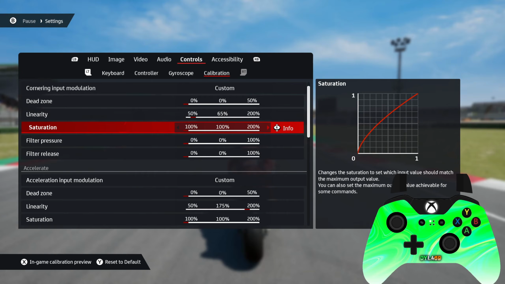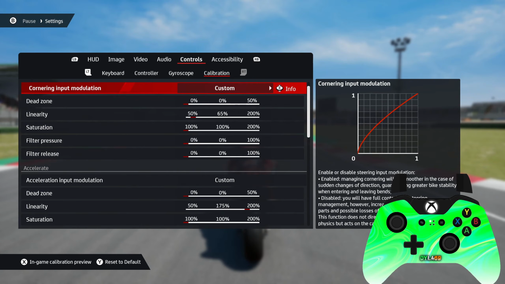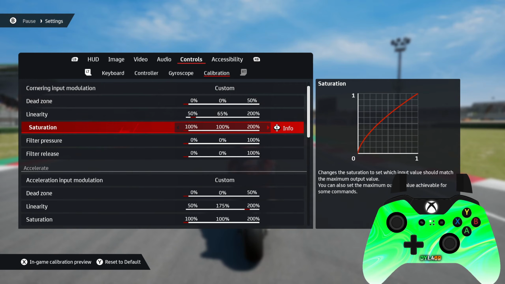Saturation is something maybe you could change, but if you change the saturation, you'd be fully leaning over at a different point, so it would change how fast it changes. Again, that could be something you play with. I do recommend playing with all these yourself, because my settings here work well for me, but they mightn't work for you. This is why I go through the game and try to give you as much information as possible, so you can do this for yourself and become better on your own instead of trying to copy my settings and ride like me and so on and so forth.